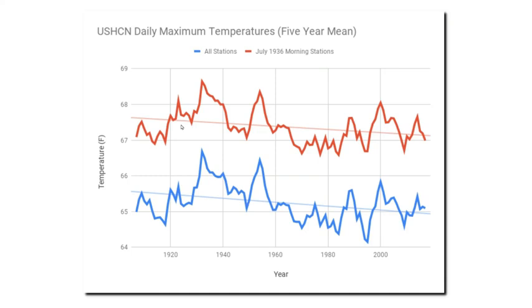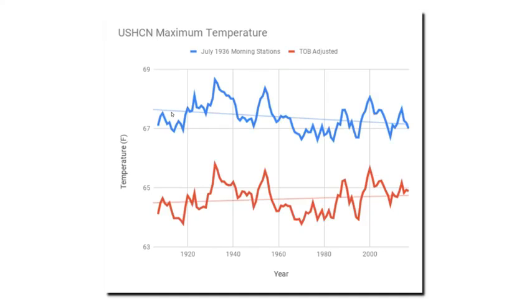This is because observers who reset their thermometers in the morning generally lived at warmer locations where they were more likely to go out to their thermometer and work on them in the morning. Observers who live in colder locations are more likely to reset their thermometers in the afternoon. And the afternoon stations are the ones that are eliminated from the red graph. Thus, the average temperature of the morning-only station data set is higher.